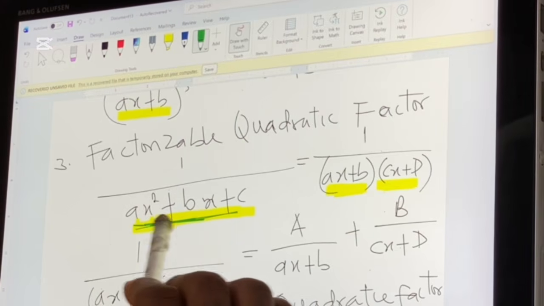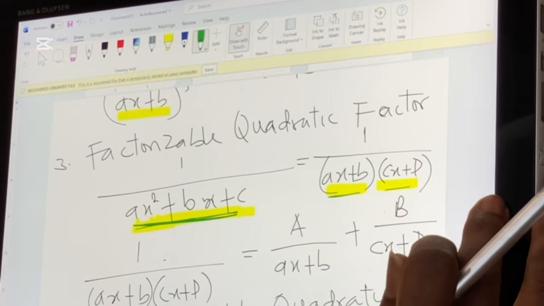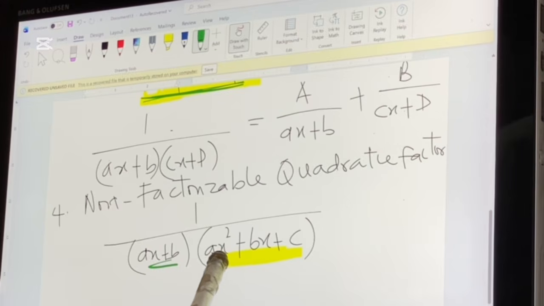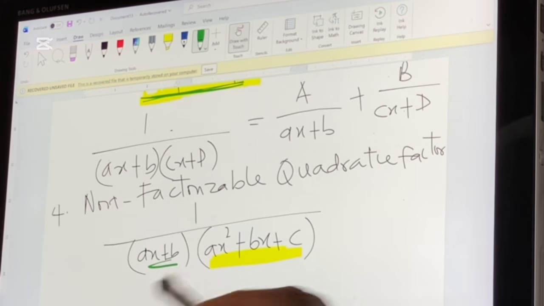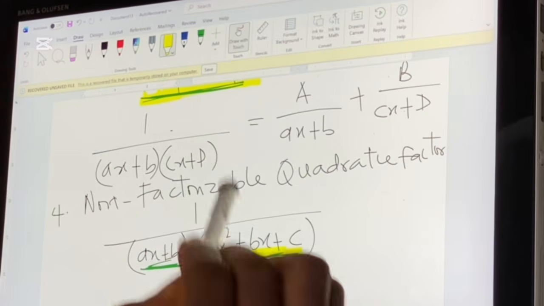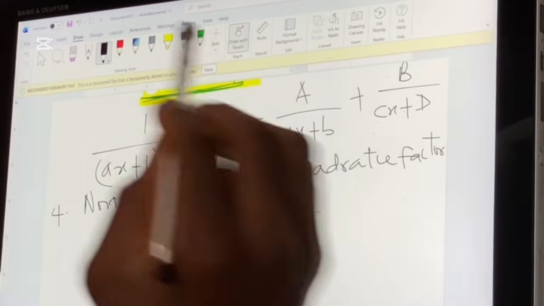And when you factorize that, it's going to look like this, guys, here. But whenever you have a factor that is quadratic and there is another factor attached to it, either linear or repeated linear, depending, okay? Now, if you look at this one here, we have linear attached to quadratic. So it means that this particular quadratic here will not be factorizable. So the question now is, what is going to be the solution to this?